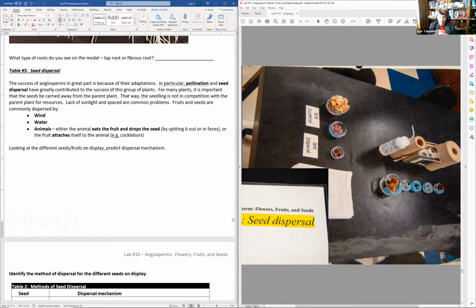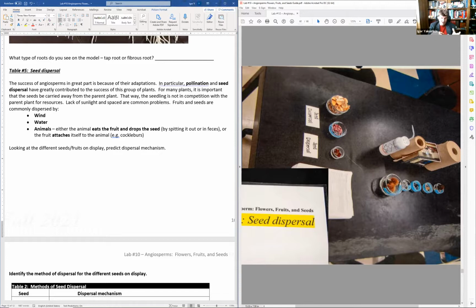Then any kind of berries, the ones where the seed is covered with fleshy stuff: the animal eats the soft tissue, the seed goes through the digestive tract and comes out with the feces unharmed. The seed can start growing. That's also animal dispersal.